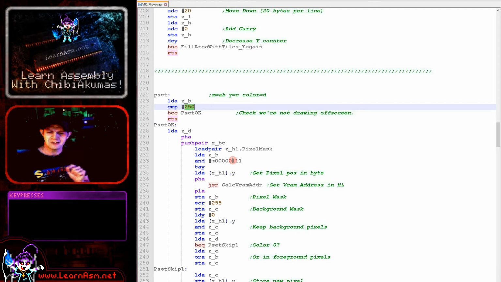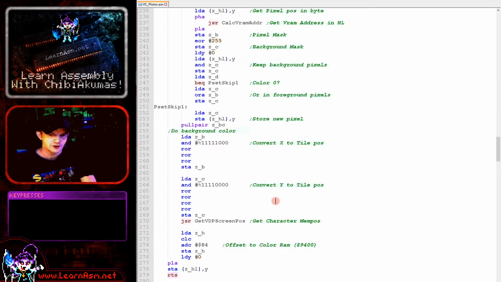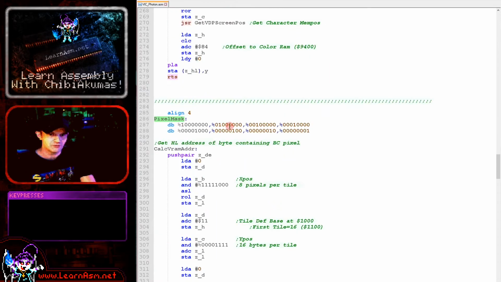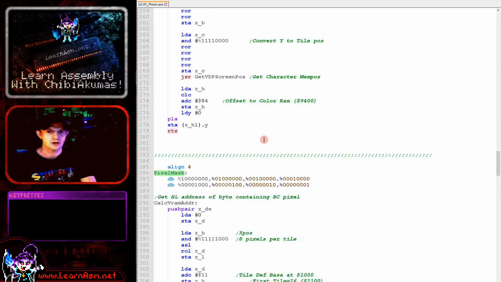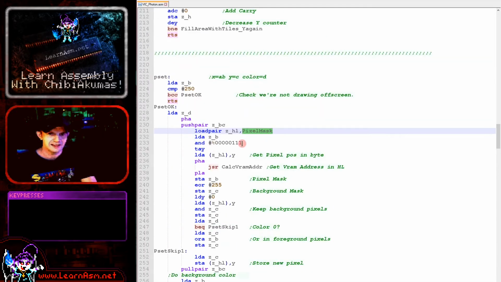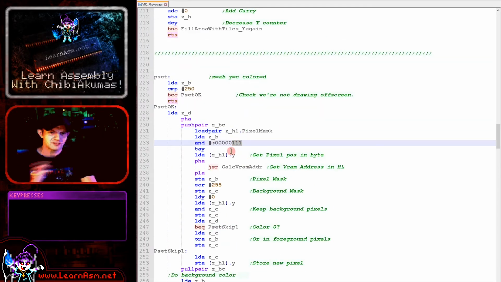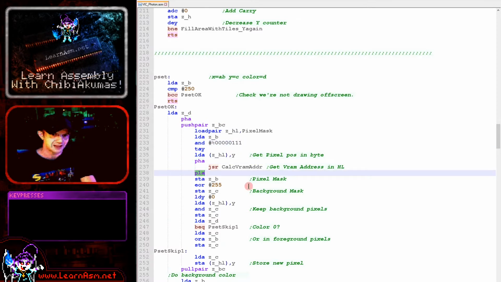And so we're going to need to take one of those pixels, and either make it black to turn it off or make it colored to turn it on. And we've got a mask to do that for us. So this mask here is all of the possible pixel positions from 0 to 7 within a byte and the bit that affects them, and it's very logical in this case. So we're loading that in according to the bottom 3 bits, 0 to 7, of the X coordinate here, and then we're pushing that onto the stack here and we're getting it back there.